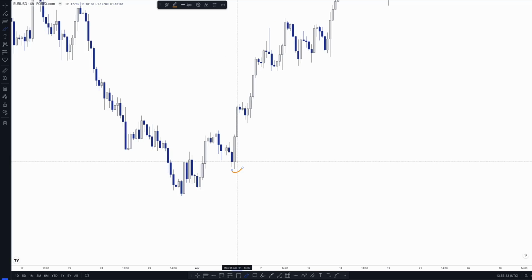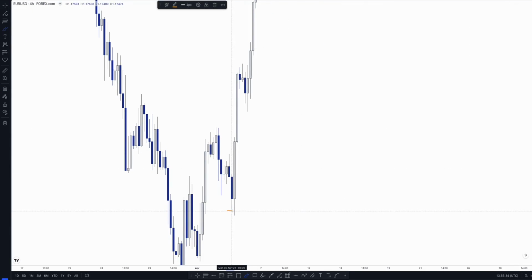A fractal high or low. So I won't be drawing on this time frame liquidity below the low of the candle. It needs to be this actual low here, okay? So again, I wouldn't draw the liquidity below that bearish candle because price has already tapped into it. It's not a structural low. This is where the low is.